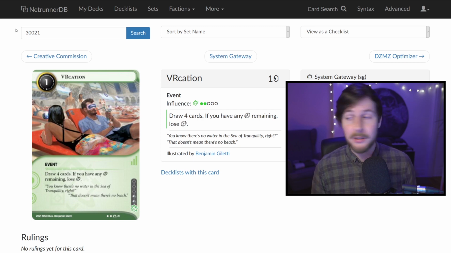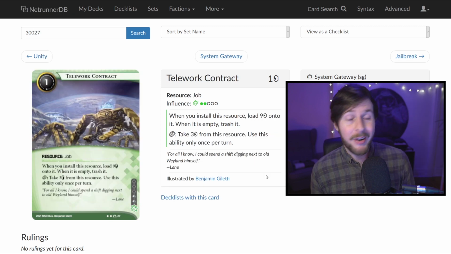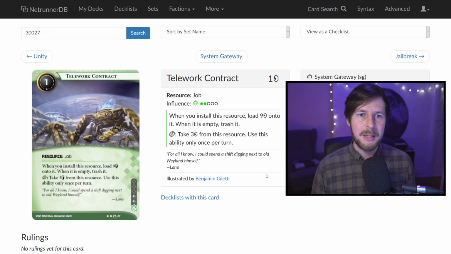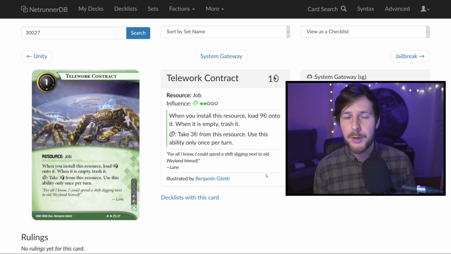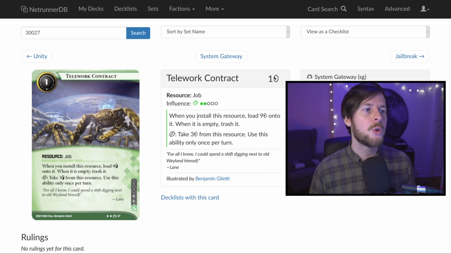It wants you to plan your turn, and it gives you a bunch of these mini objectives to hit on your way. On its own, you install this for 1, and then you spend 3 more clicks to gain 9 credits off of it. So you're spending 4 clicks to gain 8 credits. And that's honestly pretty good. That's on average a click for 2 credits, which is a fair bit better than clicking for 1 credit.